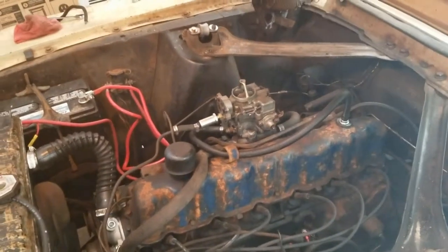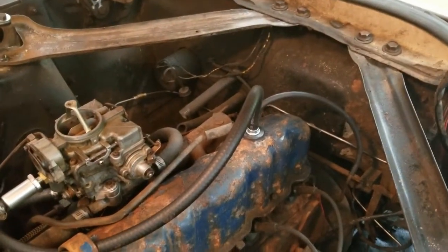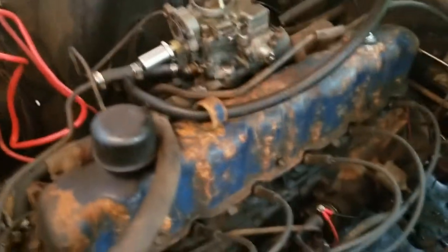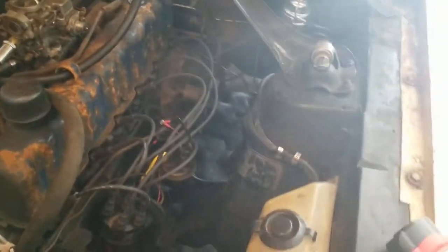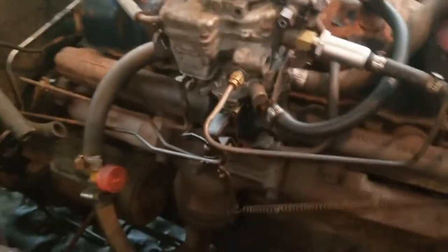Okay, so we got the carb back in the car. A couple things. Also replaced the PCV valve back there. Need to get a clamp. I'm missing one. Couldn't find one. I thought I had an extra. Also replaced the vacuum hose that goes to the PCV valve because the one that was in here was ancient. Something I'm going to have to get because it broke, and reinstall, is the clutch.